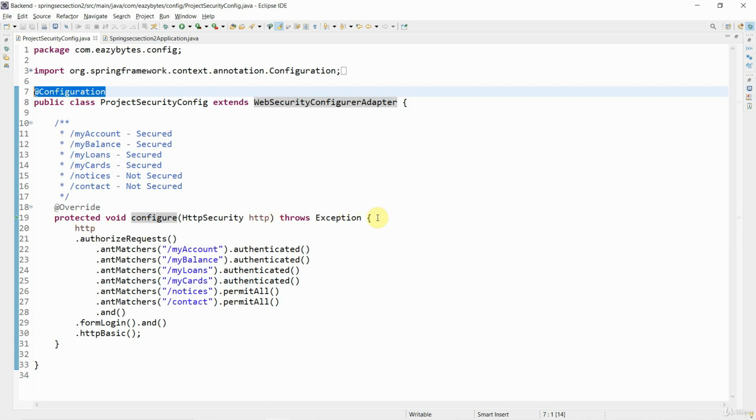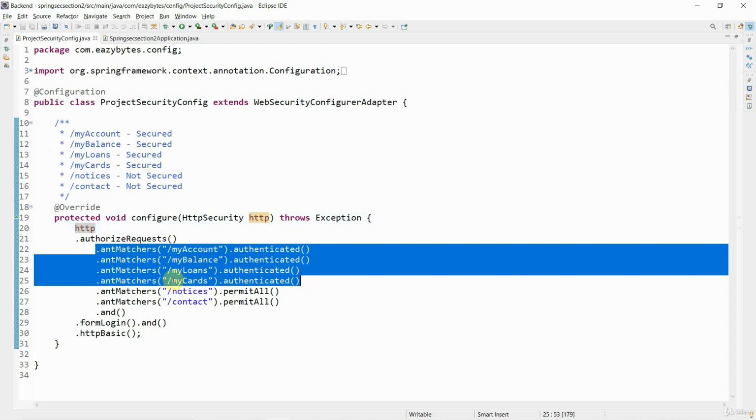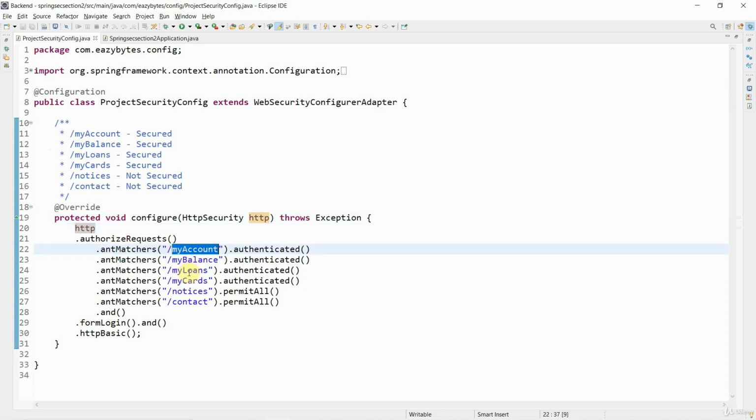Then I overrode the configure method which accepts HttpSecurity as a parameter. In the code we have written, we are telling every request that is trying to authorize to check the antMatchers paths, and if they match, authenticate them. If you see any matches with /notices and /contact, allow them without any security.